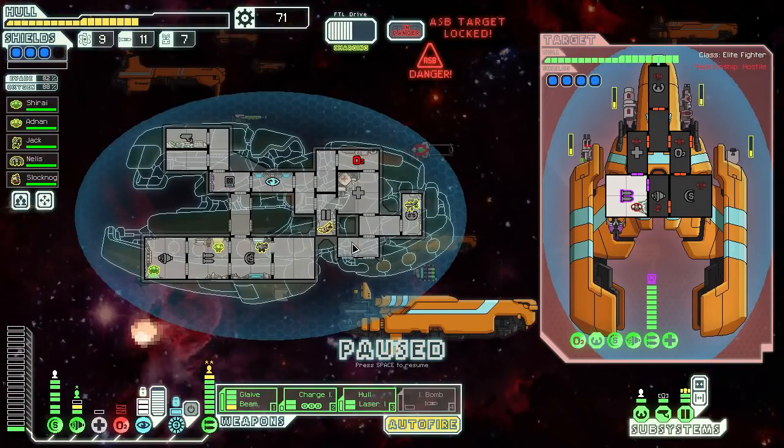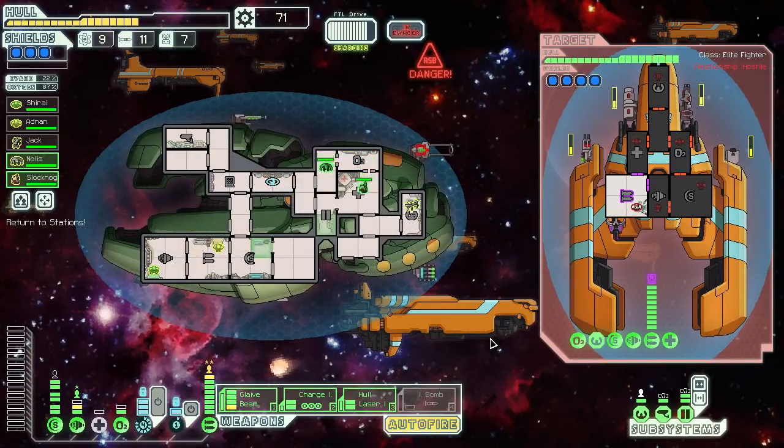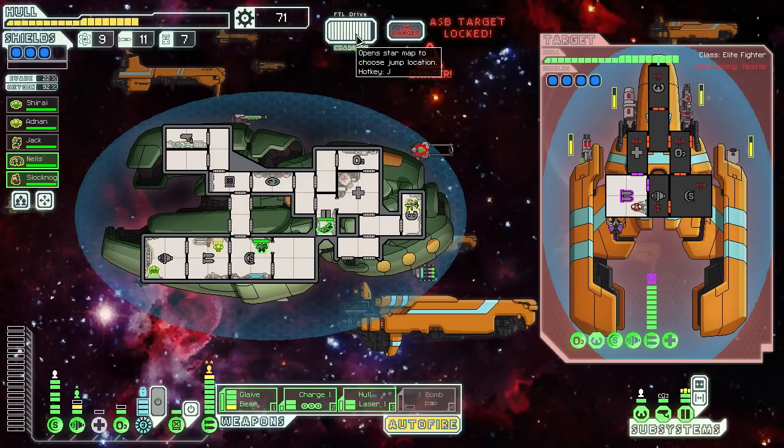My O2 is offline, I just realized. I should probably go fix that immediately. Let's send these two up there to do that right away. The FTL might actually finish charging before the cloaking runs out. That would be amazing. Okay, it's not going to quite be there, but I'm preventing most of the enemy systems from firing. So this is going to be really close. Really, really close. Come on, guys. Let's go. Let's get out of here.